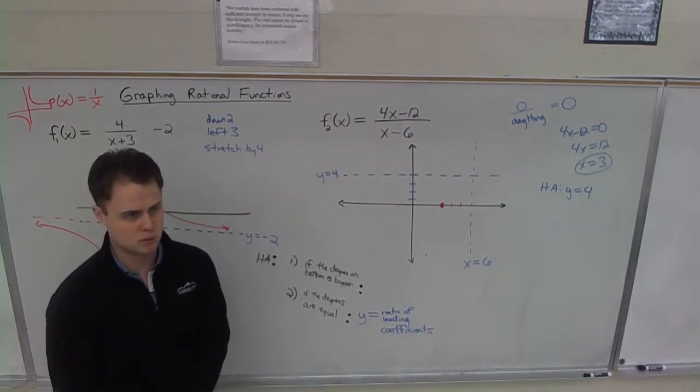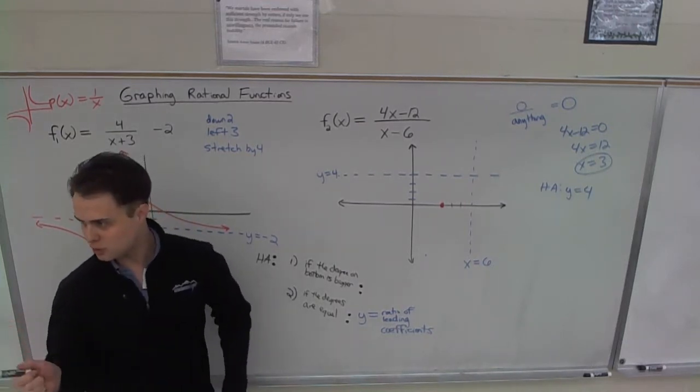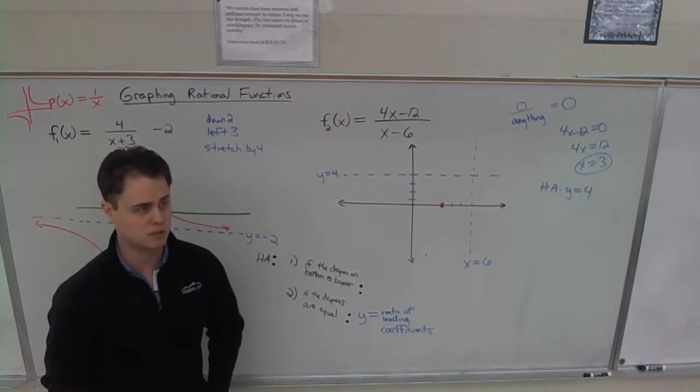We're going to do a couple more, so we'll do one with case 1 in just a second. From the investigation, did anybody figure it out though? Besides Akash and Jacob, because I know you guys got it. If the degree on bottom's bigger, what happens? Where's the horizontal asymptote? This is easier even.